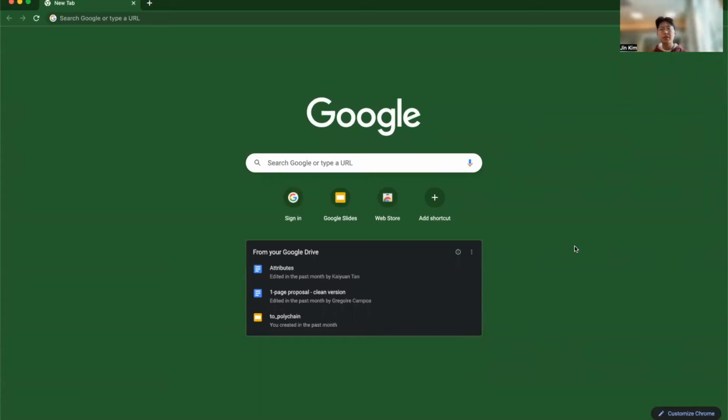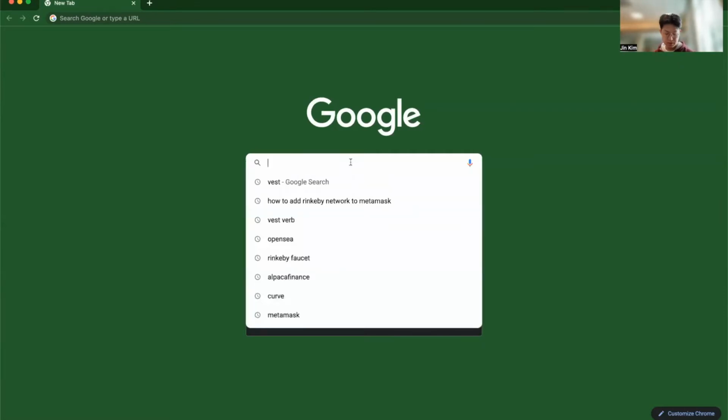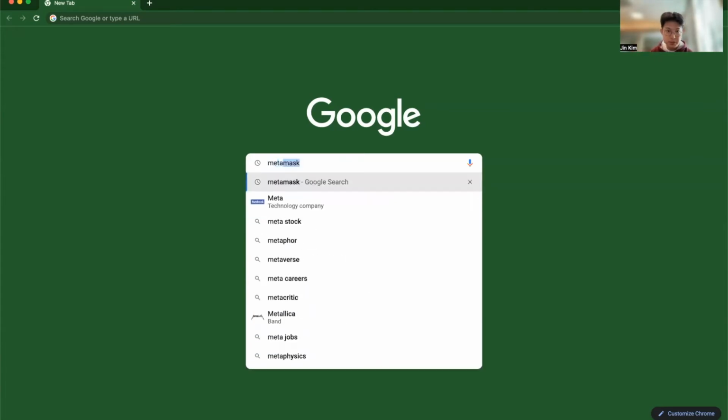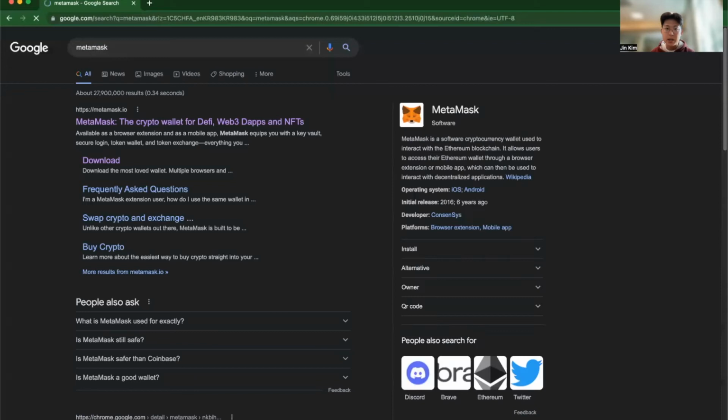Yeah, so basically it starts from this browser and we have to download this extension called Metamask, which is actually easier than, I guess, to be honest, opening a conventional bank account. So please follow through with me. I'm starting as if I have nothing downloaded yet. It's a clean slate browser.